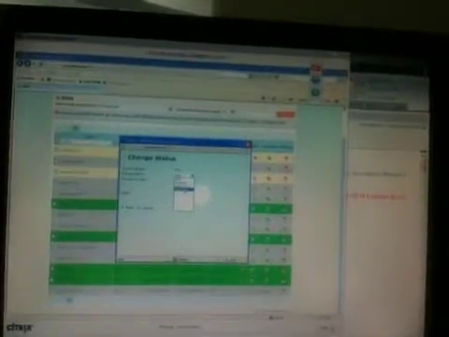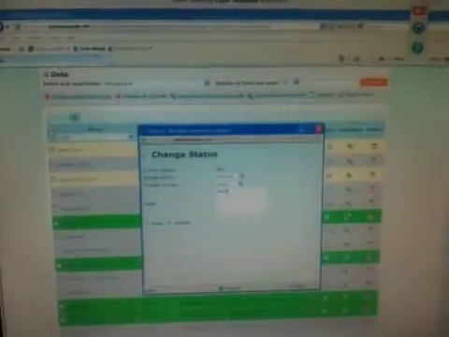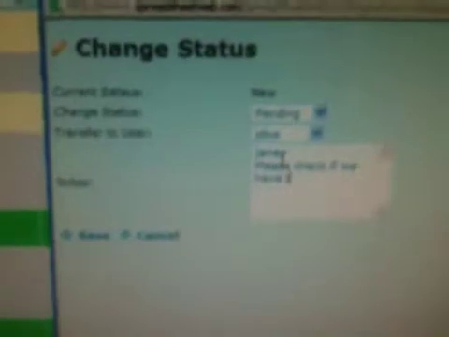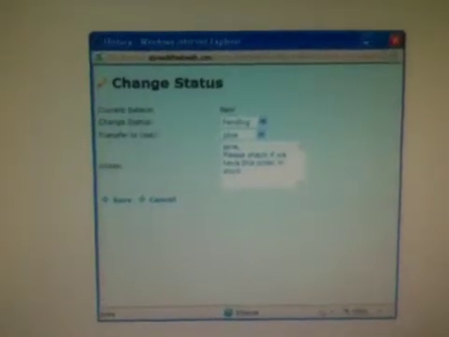Now with that, let's assume that this is a new order that came in. Essentially, you can click on this. You can change the status, and all of these status names, by the way, are configurable by application. I can change it to pending, and I can transfer this to one of the users. Let's say Jane Doe. Jane, please check if we have this order in stock. I save it, and, sorry, I pressed the wrong button, and once I save it, if I click on the last page, you will see that the status has changed to pending.